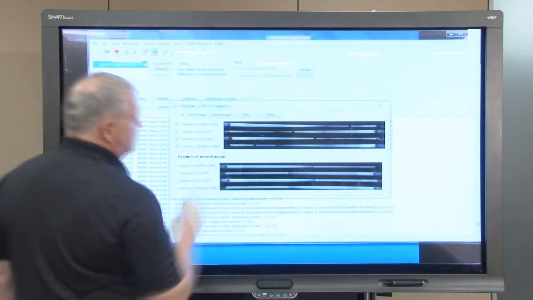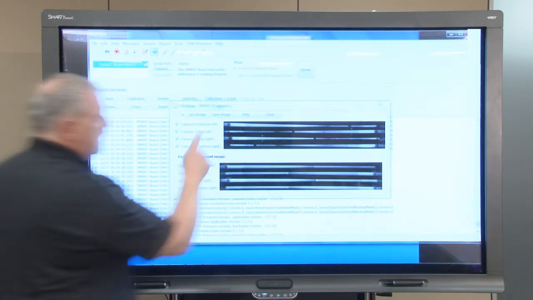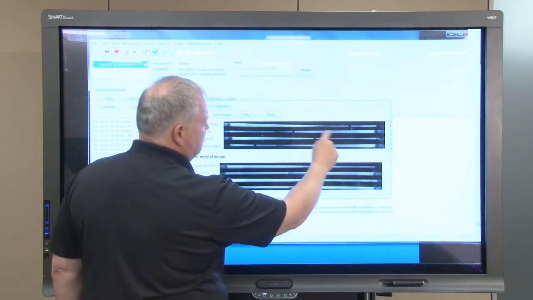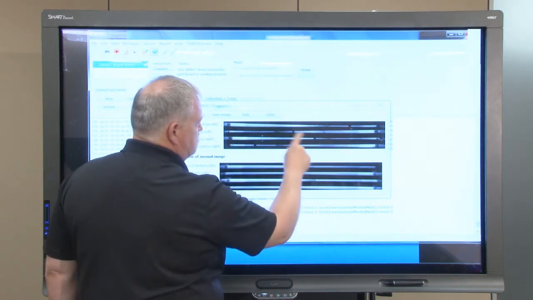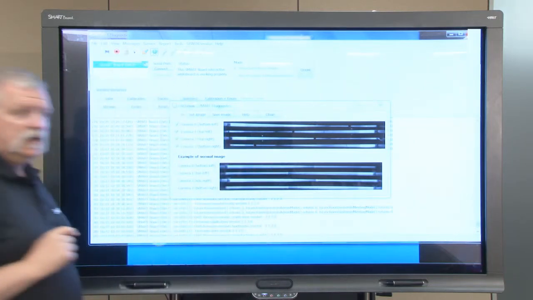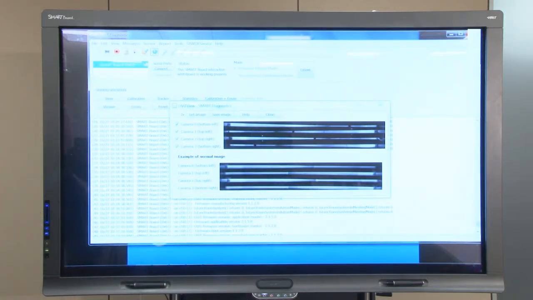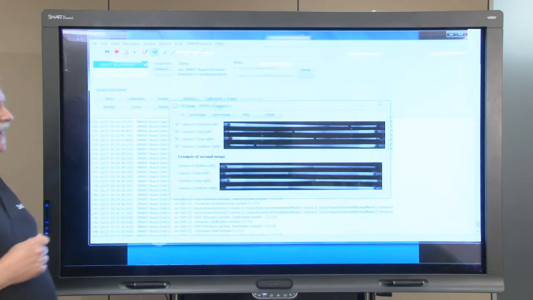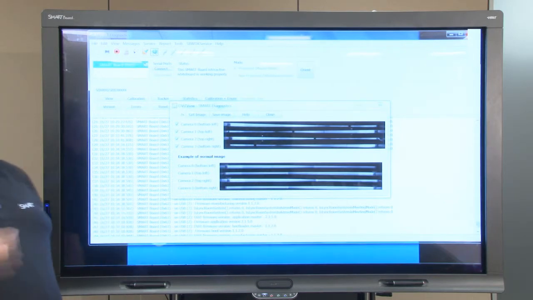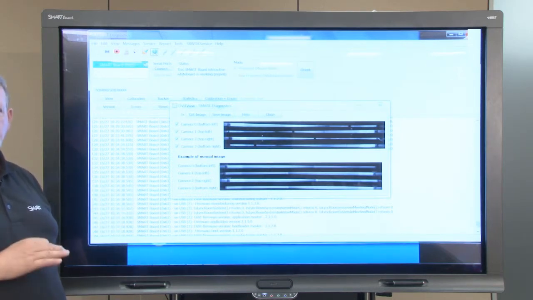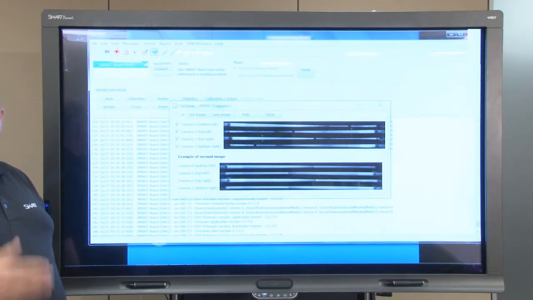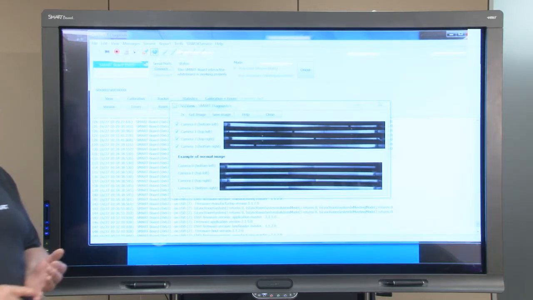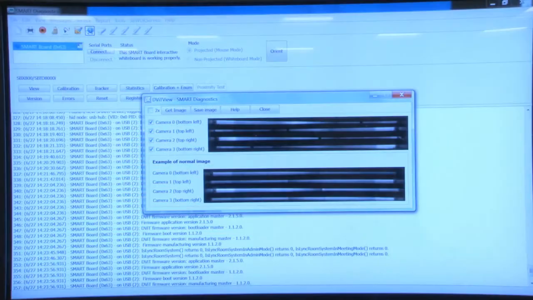In the top picture, which is a snapshot in time, what it's saying is I'm not seeing anything reflected off the top, and this black mark that you see on all 4 camera shots is the point of touch. That's creating the shadow in the IR curtain and blocking from the reflective tape. That's what's reporting back. So this is telling us that we are actually getting a touch, but for some reason it's not reporting back to the cameras. If that's the case, that means we have to do a calibrate and orientate the board.